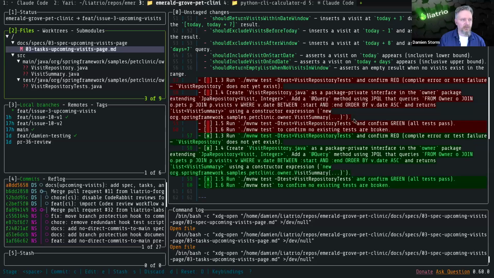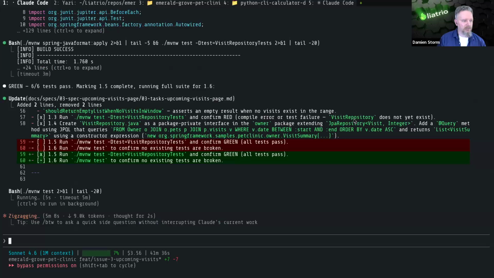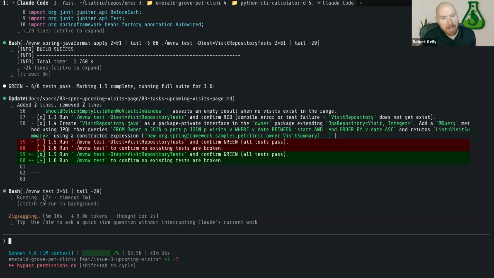So it should be starting to run the test. Let's see what that looks like. And this is why I keep an IDE around. I do like to follow through and look at these tasks. Damien's very terminal heavy here, so a lot of us might have other IDEs or other editing tools that allow us to highlight some of the features or view the markdown files in a little bit more of a human readable format. So no reason to abandon the IDE completely.